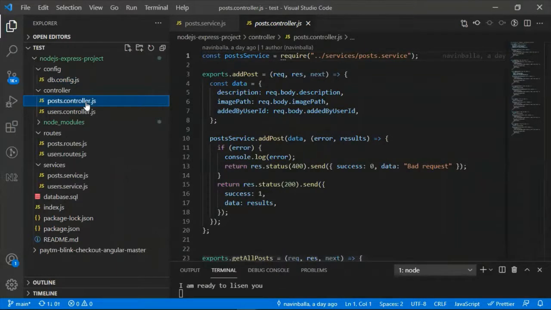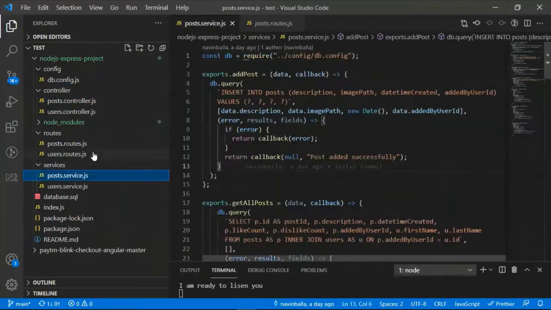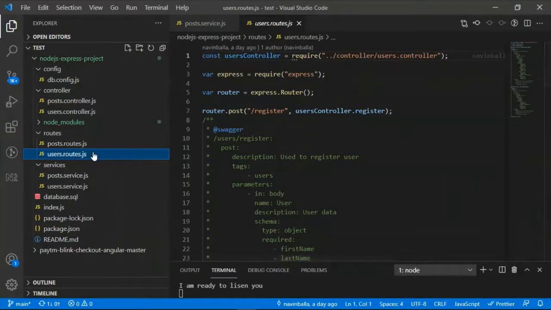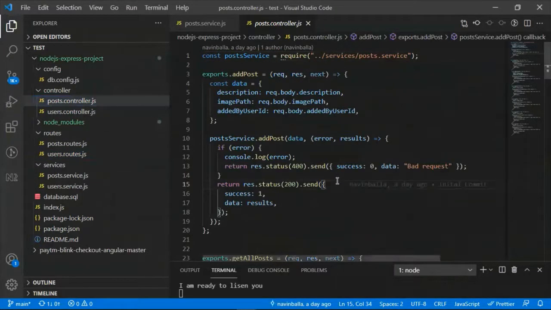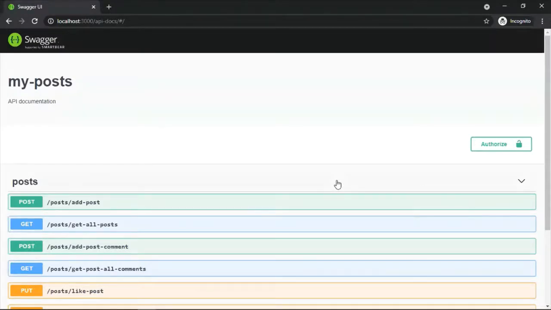After that, there will be different controllers, routes, and services so that you can handle your incoming requests very effectively. We are also going to add middlewares so that you can do various operations at various stages of the lifespan of the route that you're going to create over here, and that will give much more advantages. And this is all about the thing that we are going to create. This is our course project, and I hope you will have a very good idea about creating a complete Node.js REST API application, including the documentation and the backend. So this is all about what we are going to learn in this course.